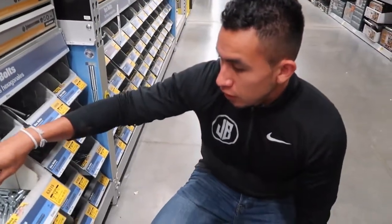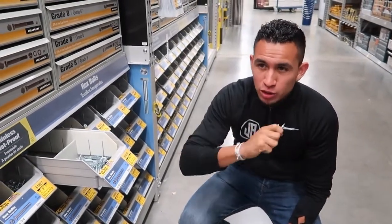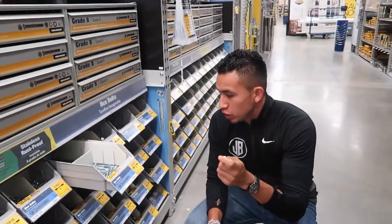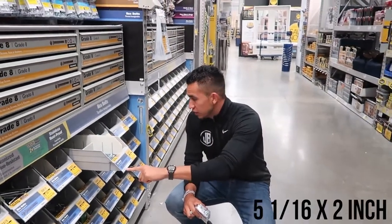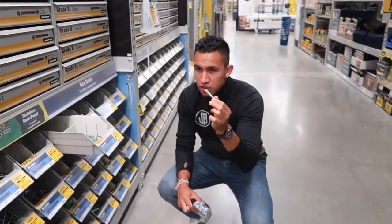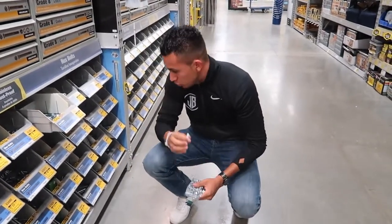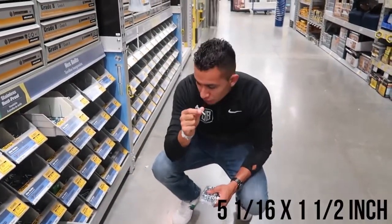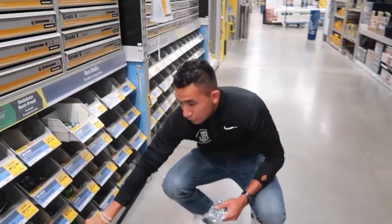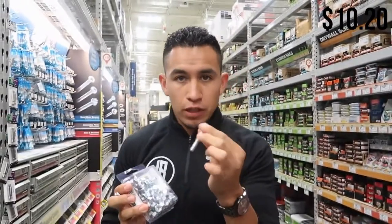All right, we're gonna use bolts instead of screws, just because screws start getting loose after a while, especially the more you hit it. So hopefully these will be a little bit more sturdy. So we got 5/16 by 2 inches. And we're gonna need 24 of these. So I would get 25 to 30 just to be safe. We're also gonna need a smaller size just in case these are a little bit too long. The 5/16 by 1 1/2 inch, just in case as a backup. And obviously with the screws, you're gonna need the nuts. And these are just 5/16, and these should fit on the bolts.